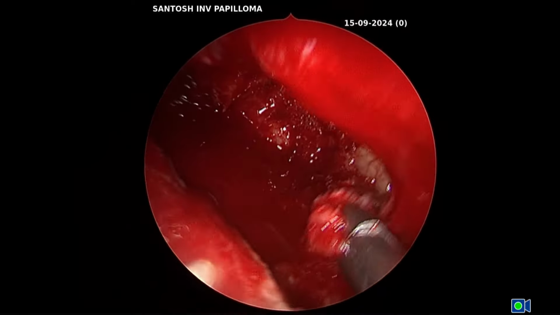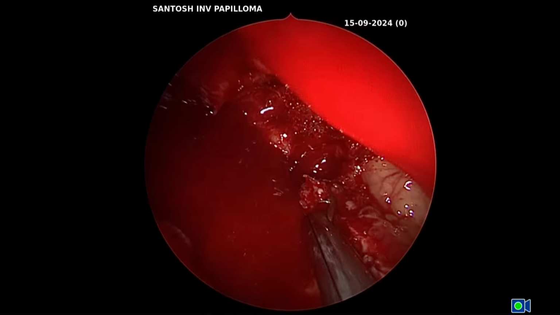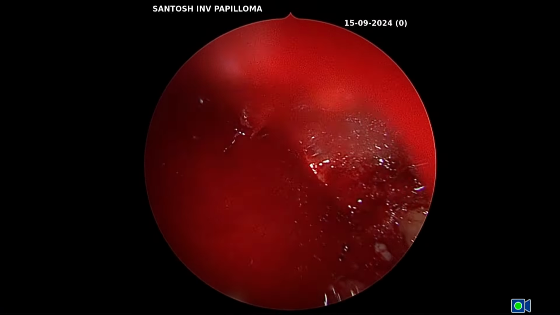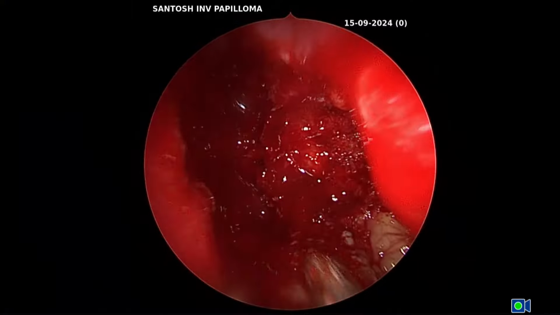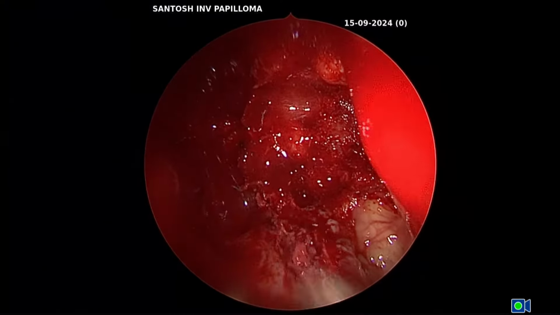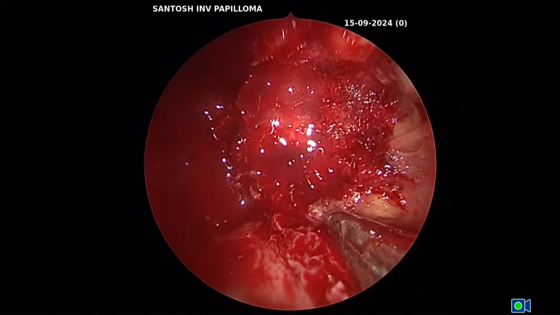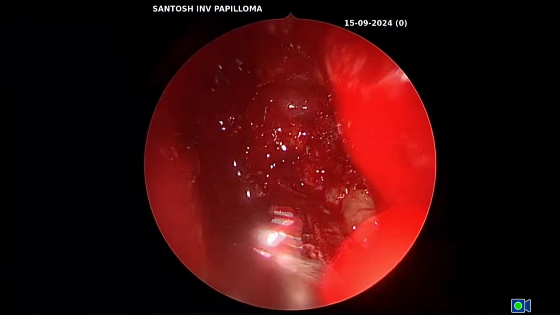I can ask this question, which has been forwarded by Dr. Kundan. What is the chance of recurrence for inverted papilloma after excision? I already said that this is my personal... Burr again.